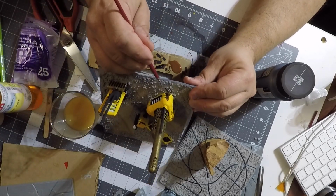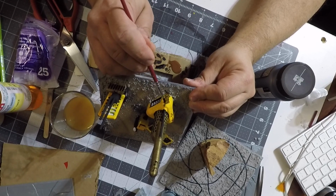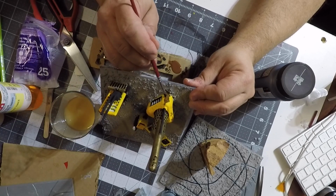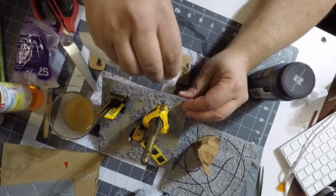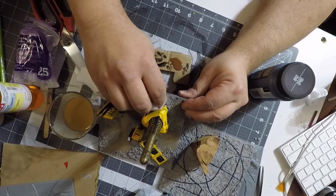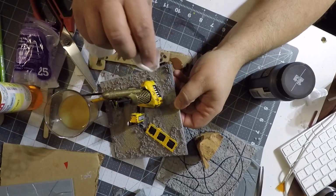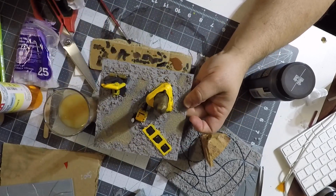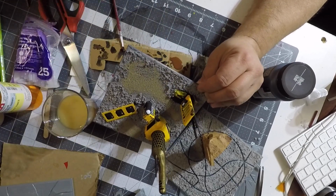I know this looks really blotchy and over the top, but no need to be afraid there. Just while it's still wet, you just blotch it everywhere, and then with Kleenex or a piece of paper you just dry it a bit. And if you let it dry a little bit more, the middle will be more wet, so when you wipe it down, it's going to make that really cool stain effect. I'm not doing that now, but you can do that if that's what you wish.